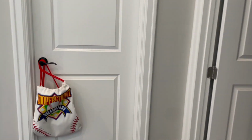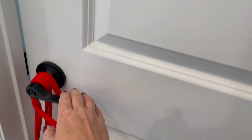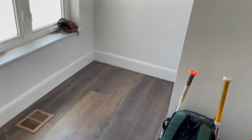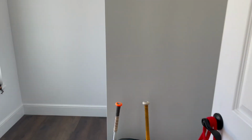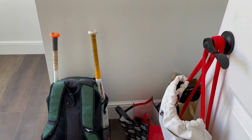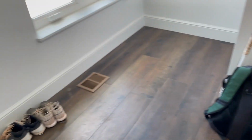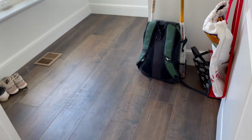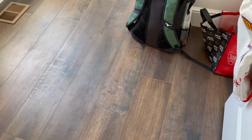And then last of all, another little additional room that was going to be wasted space. We haven't done anything with this, but I think it's going to be fun. I'm going to build some shelves so that he can put up all of his different sports equipment on the shelves, and then some additional trophies that he's gotten, and just use this for all of his sports equipment. So hopefully I'll be able to build those soon. I've got so many projects and I'm having a ton of fun, but hopefully we can turn that into just a little equipment room for him.